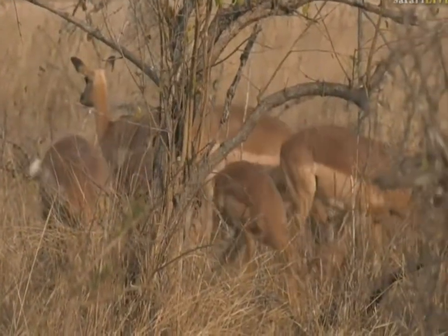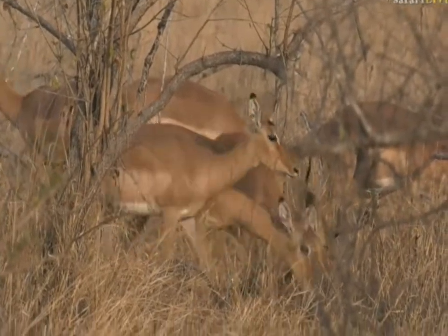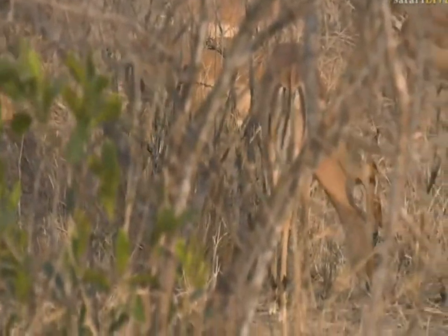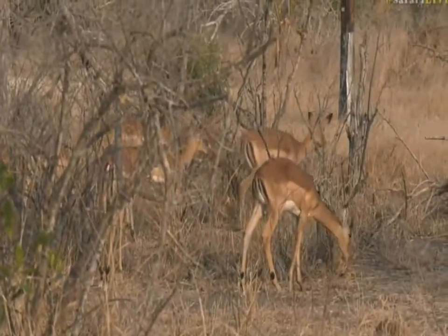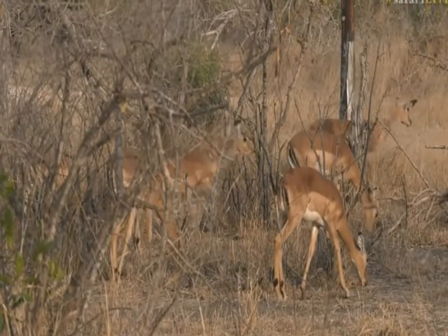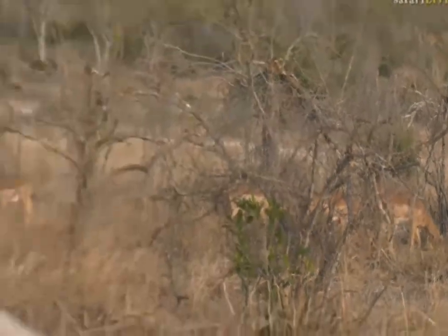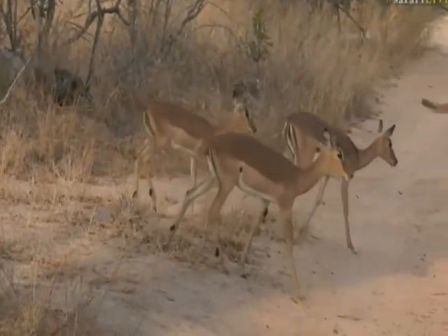They again are one of the most beautiful animals we have out here. Really enjoy spending time watching impalas. I know they are common and a lot of people don't really like to spend too long with them, but I can tell you there's been countless times where I've sat and we've been chatting about impalas and just watching them with guests, particularly guests that are on their first safari and it's their first afternoon, and inevitably, generally, impalas are one of the first animals you come across, and I always like to spend a lot of time with them, and I can't tell you how many times I've had crazy sightings from just sitting watching impalas.